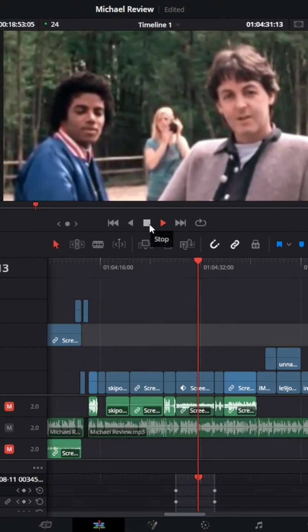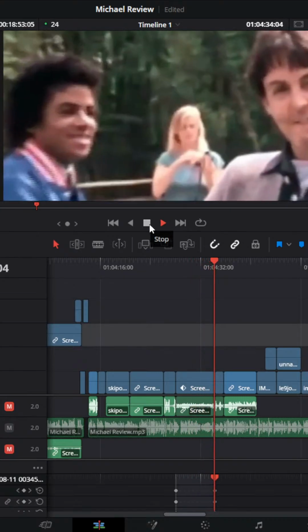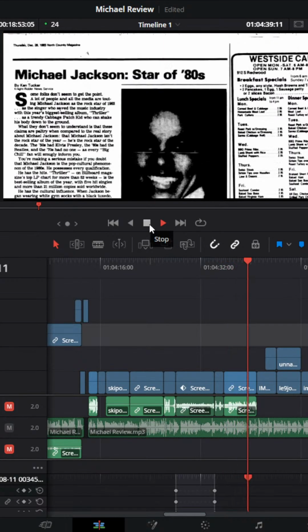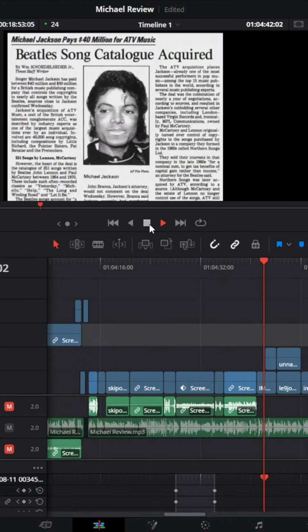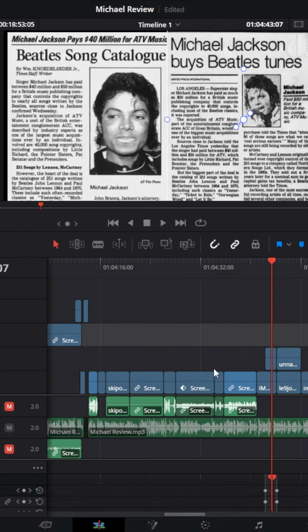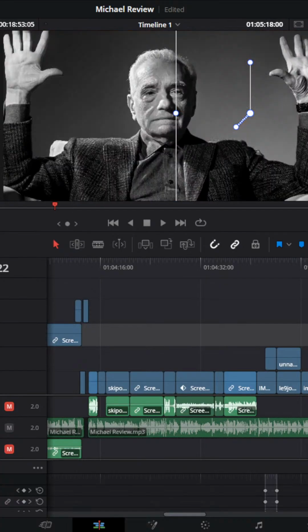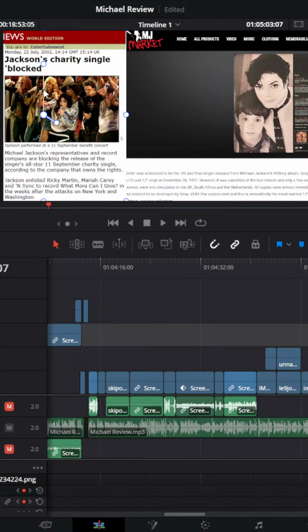Michael about the real money in music being in owning other artists' catalogs. This is huge. They skipped how Michael got onto the majority of radio stations, and they're skipping Michael buying the Beatles' music catalog. Some of these news clippings are just from The Detail, which is this channel. It's just about Michael Jackson. And then a bunch of these, I spent way too much time going in archive websites. Like there's a BBC News one around somewhere around there. Yeah, right there. That one's an Internet Archive one.